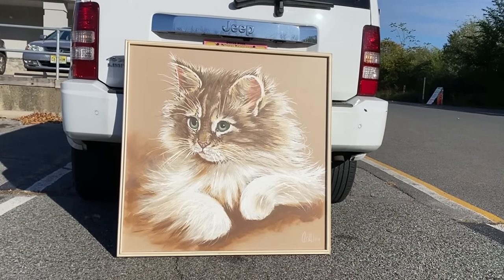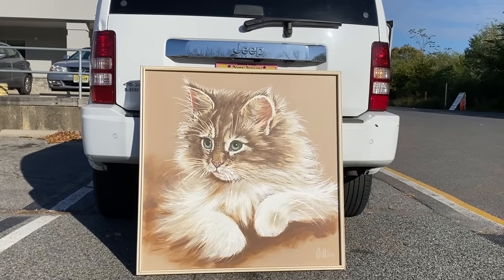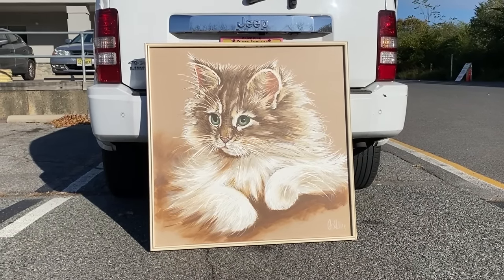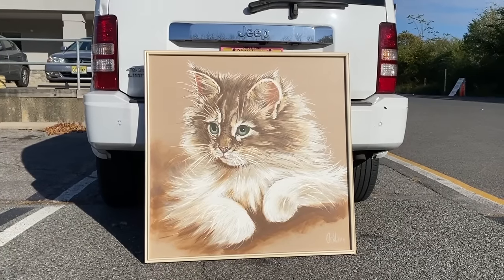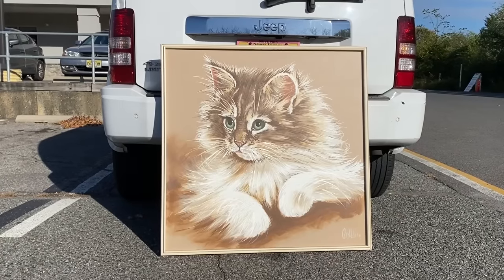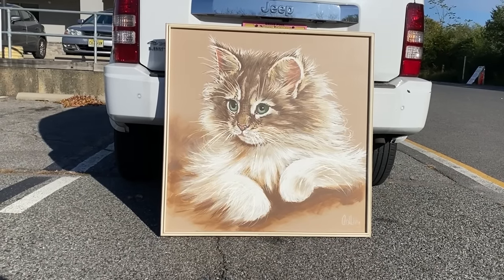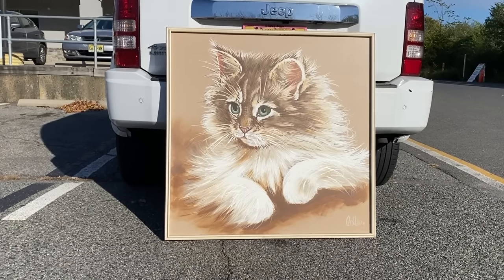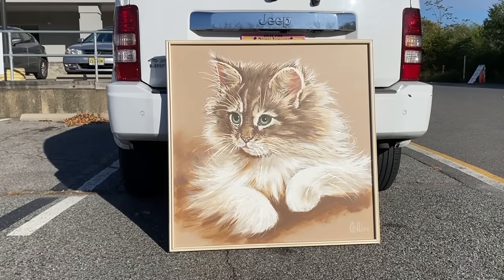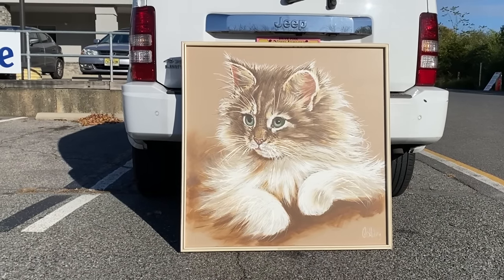Of course I went back for it - you think I'm gonna leave this behind? But look at the size of it next to the car - it's huge, it's beautiful. I ended up doing a little Google search and it's like $750 to $1,500. But I love it, so it's gonna be a special kind of thing. If anybody wants this, do contact me, but I'm gonna keep it until somebody really really wants it.